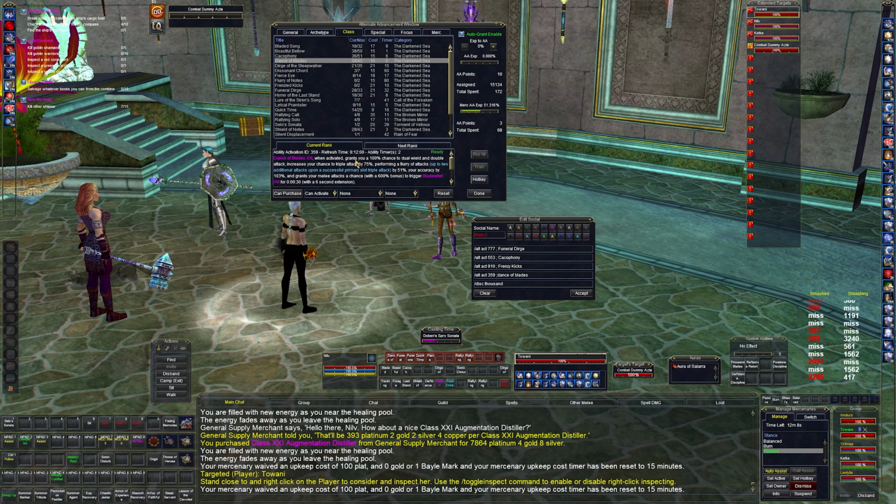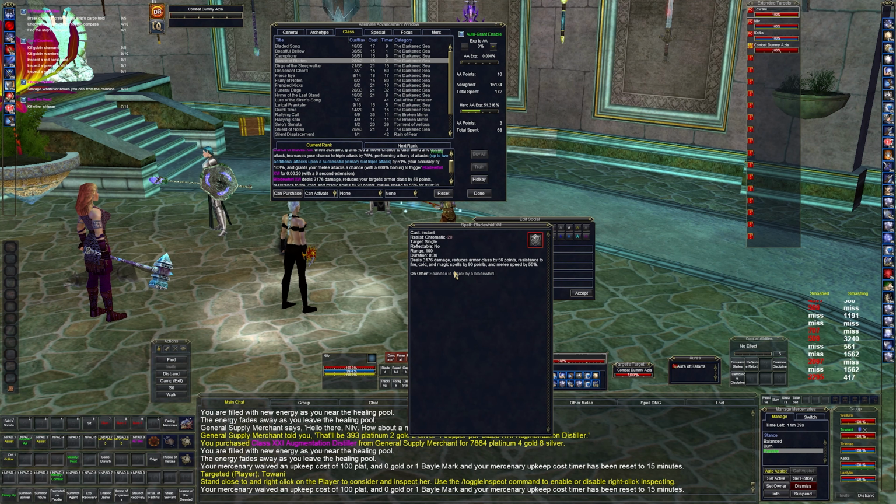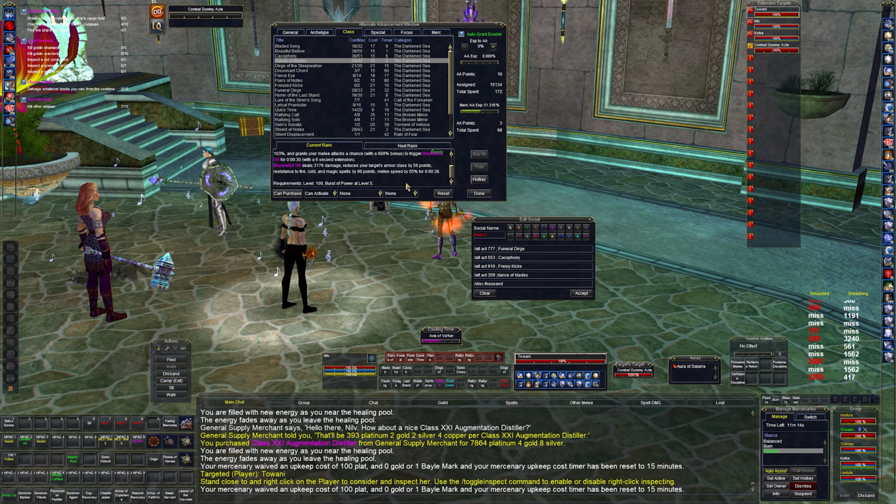Dance of the Blades here. This is another one. When activated, guarantees you 100% chance to dual wield and double attack. Increases your chance to triple attack by 75 and performs a flurry of attacks, up to 2 additional attacks per successful primary slot, triple attack by 51%, your accuracy by 103%, and our melee attack chance with a 600% chance bonus to trigger Blade of Whirl, which deals 3,100 damage and reduces armor class and resistance and slow. So that's just a crazy ability. But that one is just insane overall.